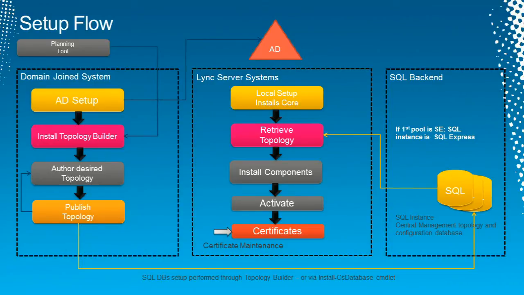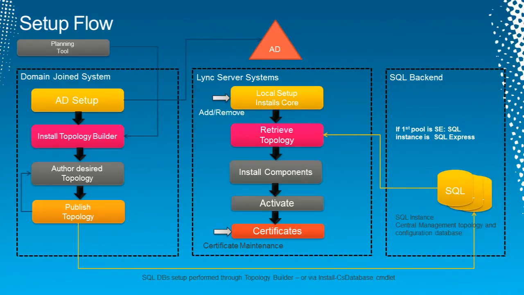Since this is not obvious to you, where you have to run setup, we have in our topology wizard, the publish wizard, a little item that says, go to these machines and run setup, basically. We try to compute what has changed, and then we will give you a notification: go to those machines and rerun setup. If you're unsure whether one machine needs to have this setup run, there's a commandlet called Test-CsComputer. You can go to this machine and run it, and it will tell you, you have a pending setup, so go ahead and run setup on this machine.